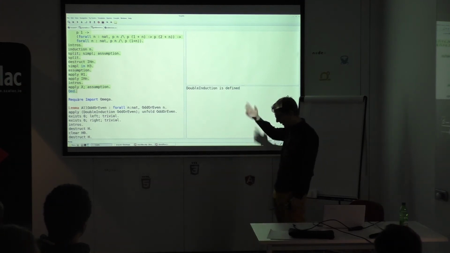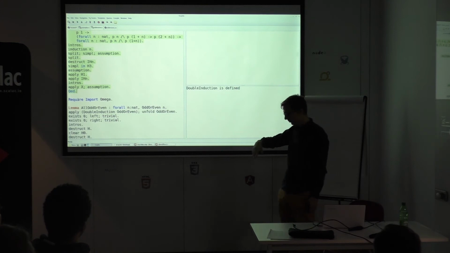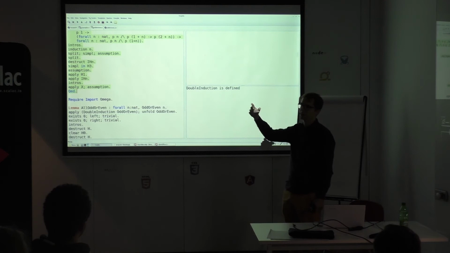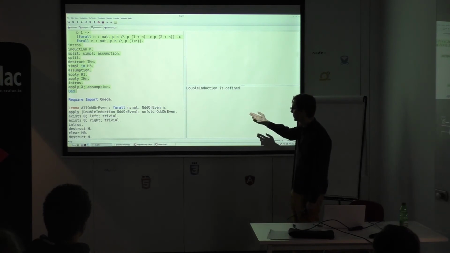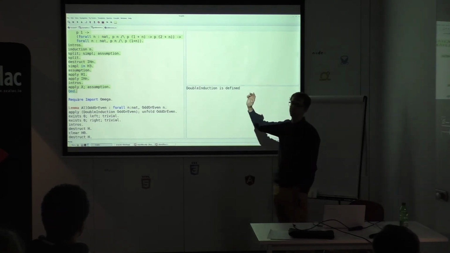Okay. So when you have a set of equations without quantifiers in Presburger arithmetic, so just constants, variables, addition, you can just use the tactic omega and it's proven for you.